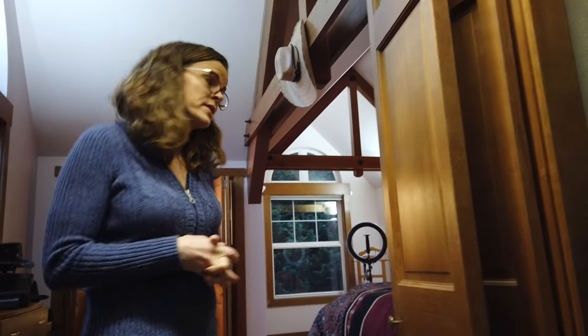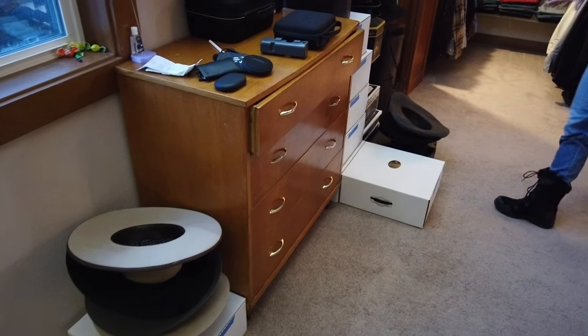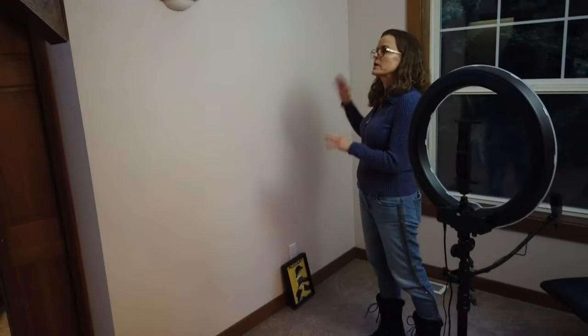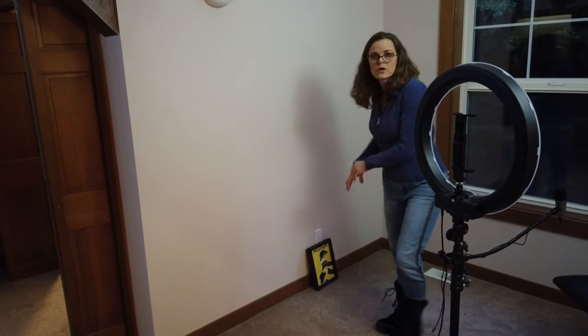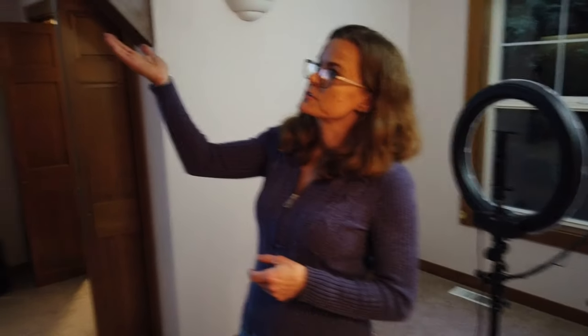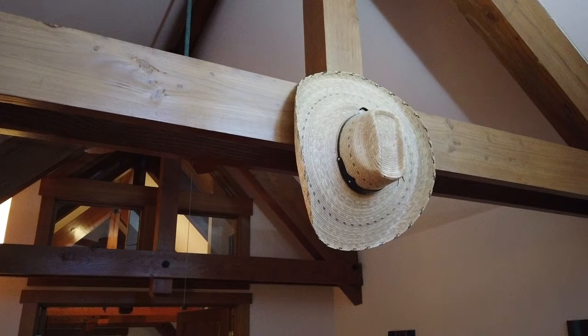The one thing you may notice that's missing — where is Jed keeping all of his hats? That's a lot of hats. Right now his collection is sitting in boxes, but the plan is to get a shelf system over here that will allow him to display all of his hats on this wall. Jed's already started using some of the bolts on the beams to keep his hats — I'm not sure if I'm completely fond of that or not. Let me know what you think in the comments about Jed's choice of hat display in the master bedroom.